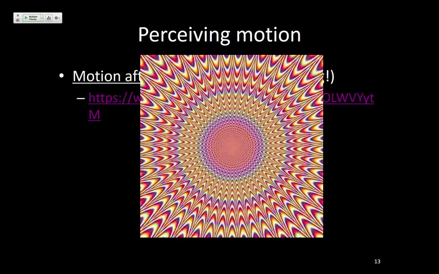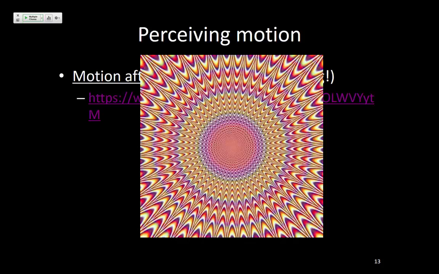Does that work? As you look around, let your eyes kind of relax and move around and look at the picture. Oh, yeah, it's totally doing it for me. It's freaking me out. It looks like the image is sort of shifting and moving and bouncing out at you. But I promise you, this is in fact a stationary image and not a video file or something that I've embedded.